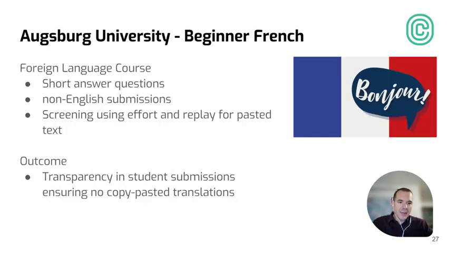And another example is at Augsburg University, where our partners are using it in some foreign language courses where they want to make sure that students are actually doing the short answer writing. They're using that as a benchmark to look at the text as it's happening, and as a preventative way to eliminate and prevent the use of Google Translate and other tools in writing their foreign language submissions. So, a bunch of different ways that it can be used.